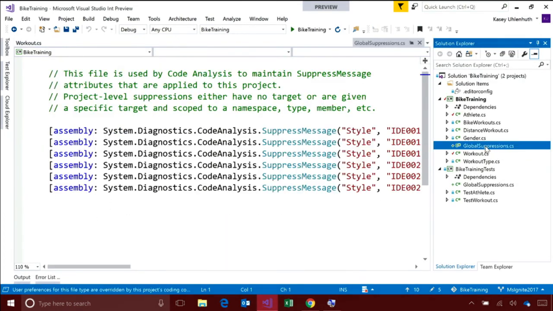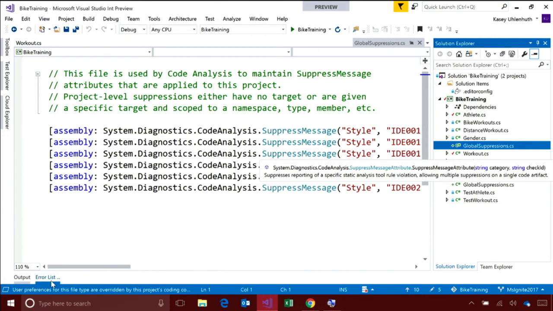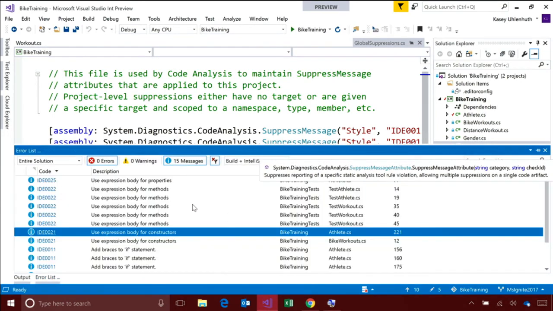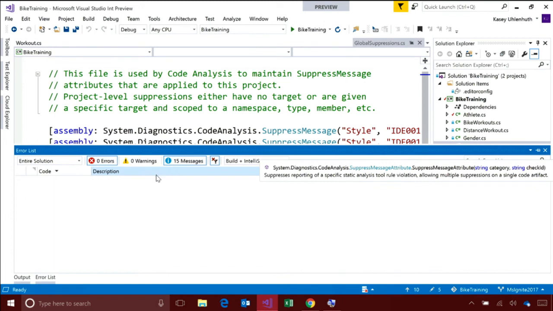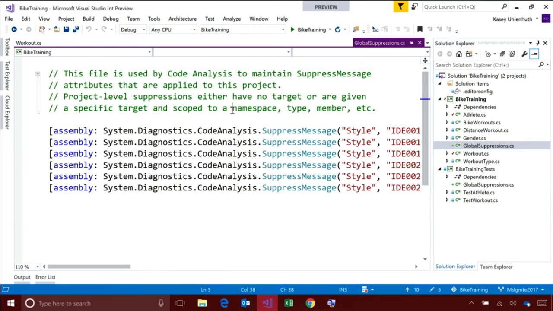So you can see the global suppression file here. Now it's suppressing all these, so I'm going to come back to the error list. Maybe not. Oh, there you go. Updated. Now all those messages and suggestions are gone because I said I don't want them anymore. It does travel in this file, though, so if you suppress them on a shared code base, you're suppressing them for everyone.